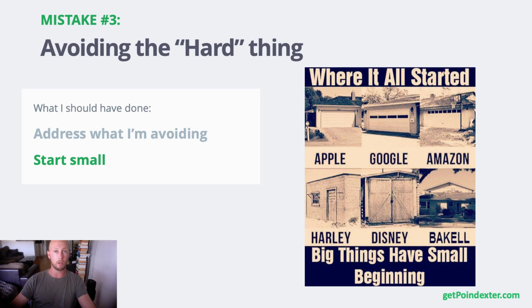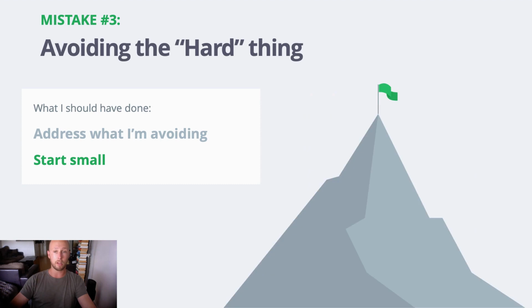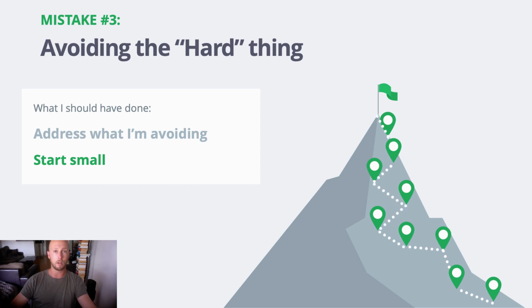So the best way to accomplish any large goal is to break it down into its component parts and just take steps towards it each day. And do that without fail. Because small progress made daily is one of the best ways to start achieving exponential growth in yourself, in your skill set. So no matter how large this goal might be, you can always break it down further, take steps towards it, and before you know it, you'll achieve what it is you set out to achieve. It's like that old saying, the best way to eat an elephant is one bite at a time, and achieving goals is no different.